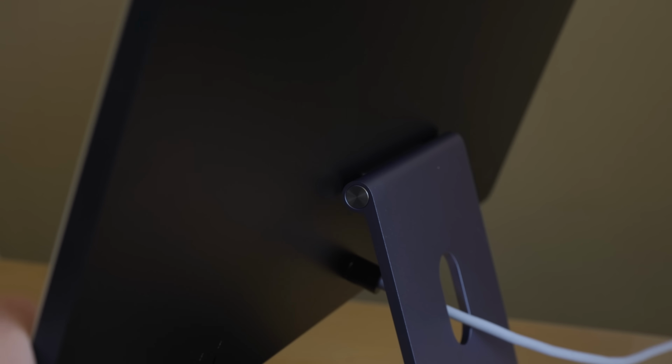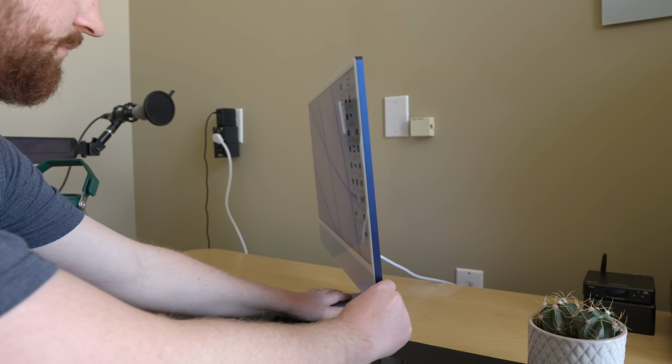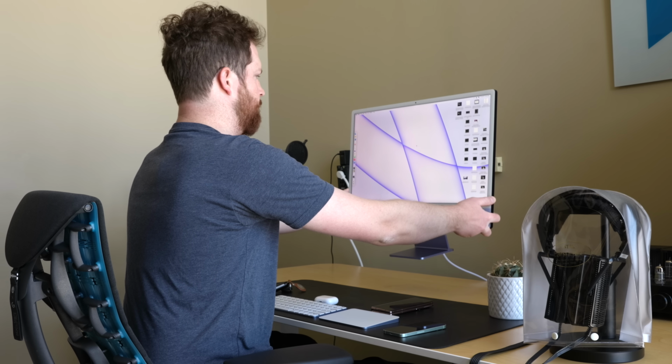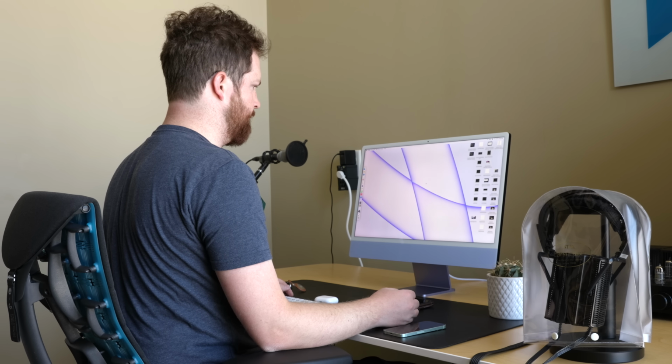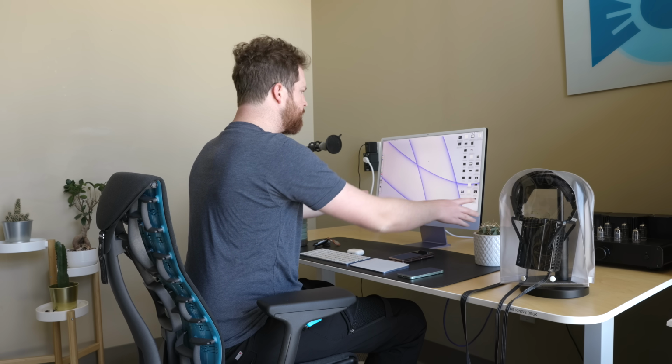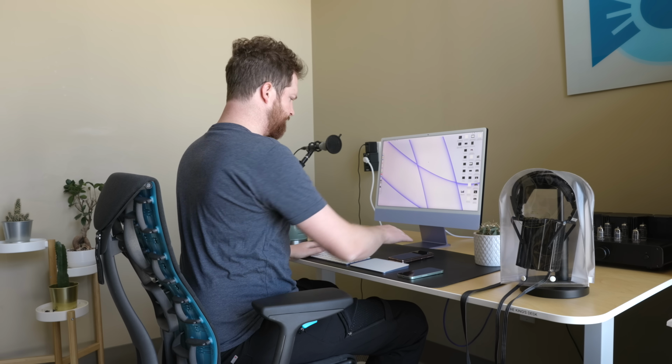The beef that I've got with the thinness is this. It has made hinge articulation even lesser than the previous iMac, which was already bad. Now, I can forgive the lack of display tilt, but zero height adjustability in 2021, it is completely unacceptable. And it encourages poor posture, neck craning, and RSI resulting behavior from anyone that is too short or too tall for whom this computer was designed, which is a very narrow window. Ergonomics should not be a pro feature. This needs a new stand.